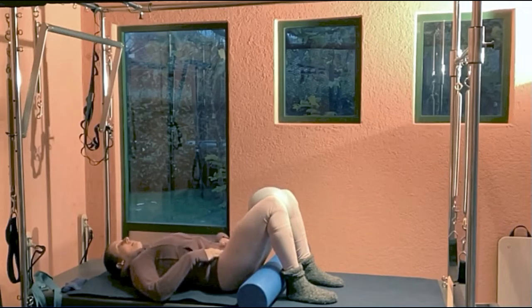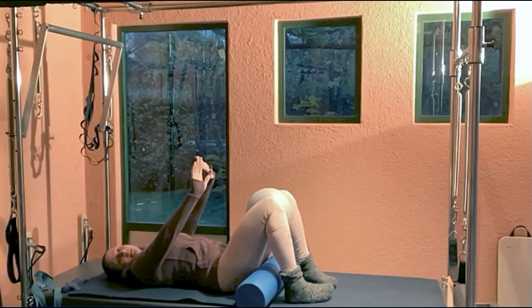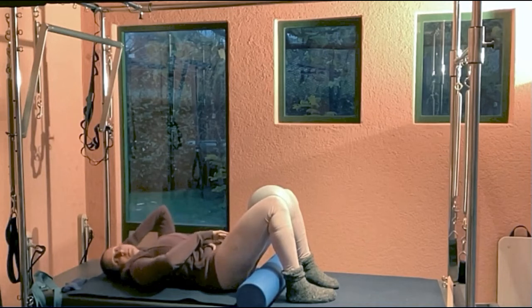And then release. And now if you can, turn your feet inward, toes towards each other, heels out. Now press on that ball. That should actually help you even more, get a little more of that pelvic floor lift inside.